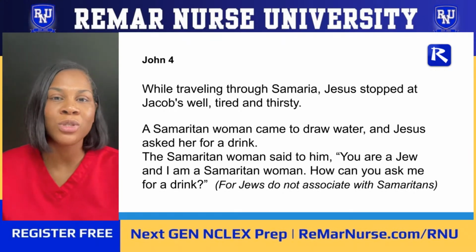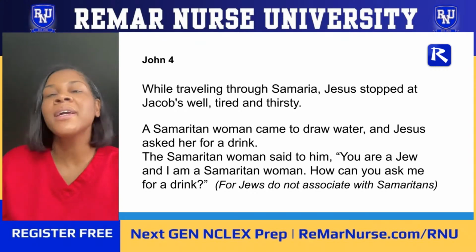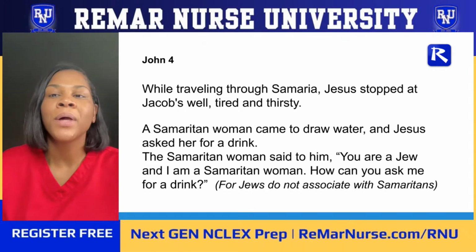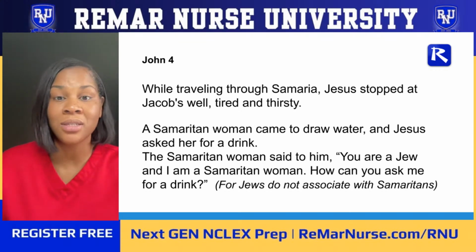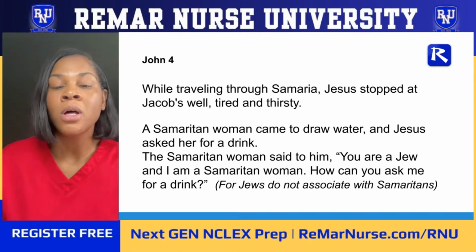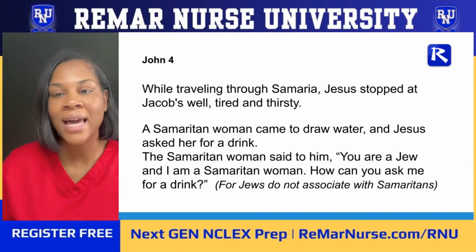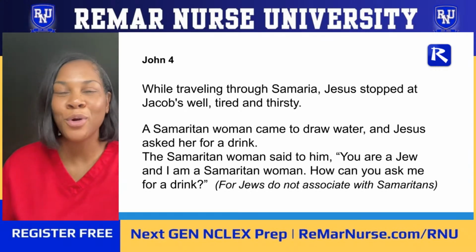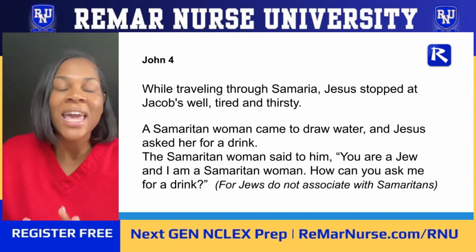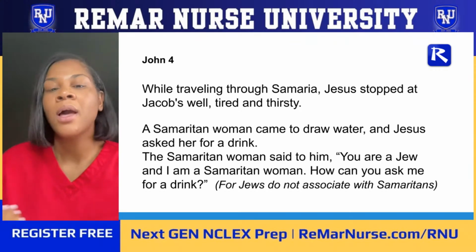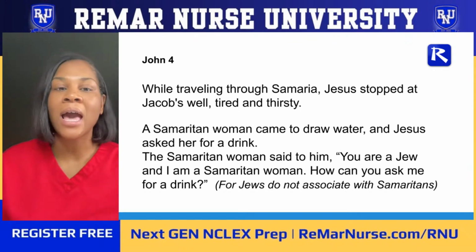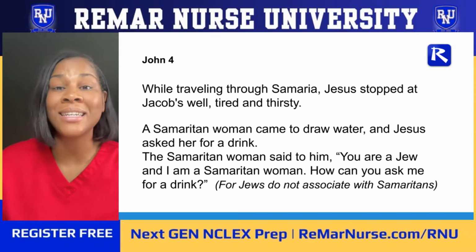He's traveling through Samaria. And Samaria is not a place where the Jewish people would normally feel comfortable, because they think entirely that they're better than the Samaritans. Jewish people look at Samaritans as second-class citizens. So kind of like how slavery was, where Blacks were seen as second-class citizens. It's much like that. The Jews and the Samaritans, they don't mix. Anyways, Jesus stops at a well, Jacob's well, because he has a need.